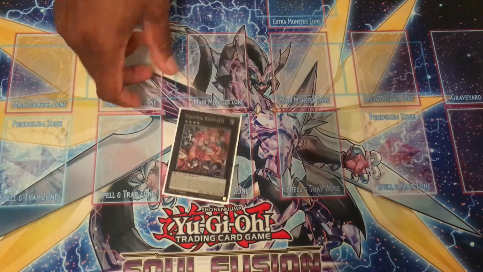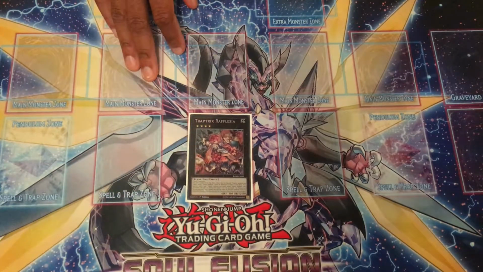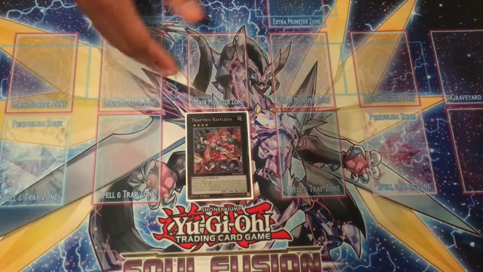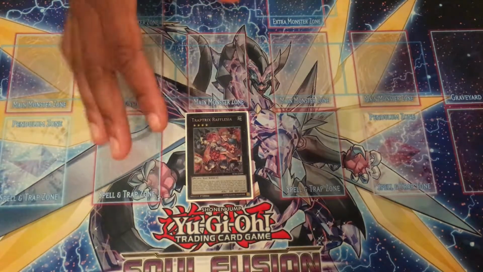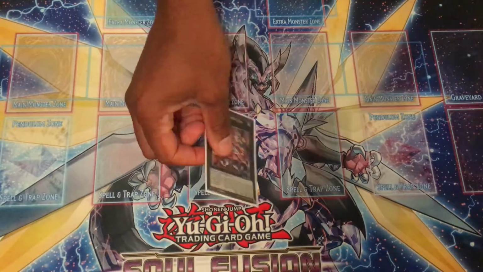For Xyzs, we are running 1 Traptrix Rafflesia. This is there for Nibiru. I am looking to put in Totally Awesome. I'm waiting on some Maximum Gold cards, which is probably what's going to be put in, as well as a Traptrix Rafflesia. But we're going to see how that pans out, ladies and gents. But she's there just to stop Nibiru, basically.